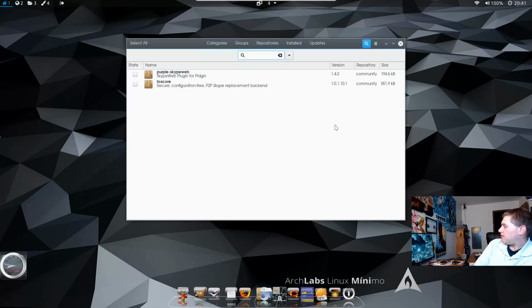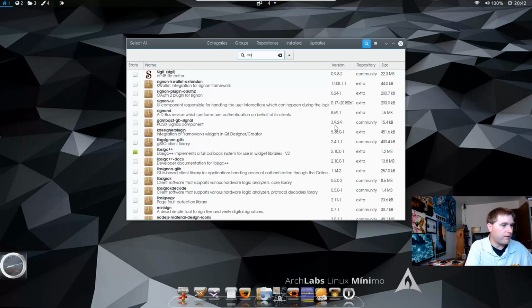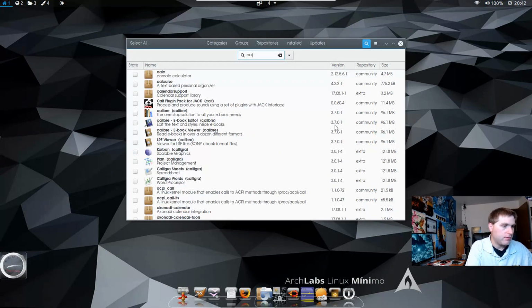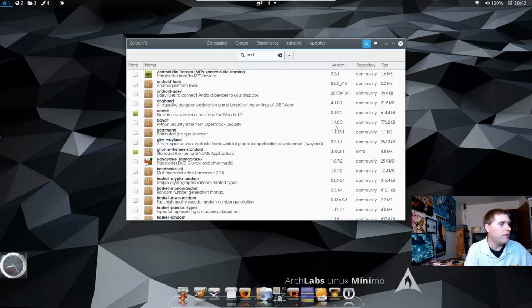VLC's already installed. Firefox. Let's see if Midori is available. So Midori is available. I need to have at least three web browsers on any given system: one for general use, one for a few different YouTube accounts. You know, that's actually about it, obviously. There's a few other ones that I've been doing. So Sigil is on there. Calibre's probably on here. So it looks like every software package I'm probably going to need is certainly available.